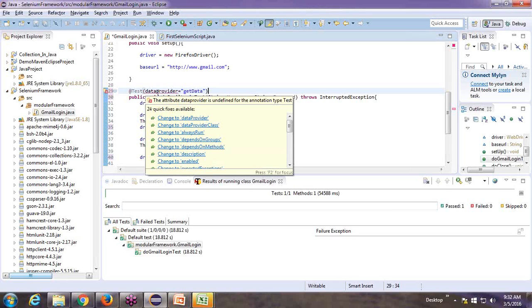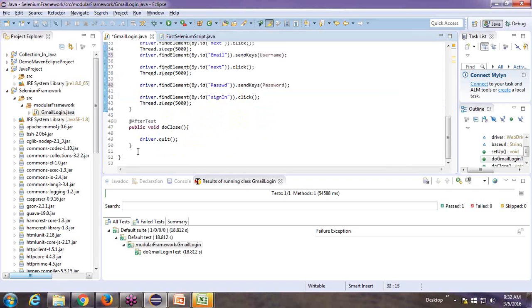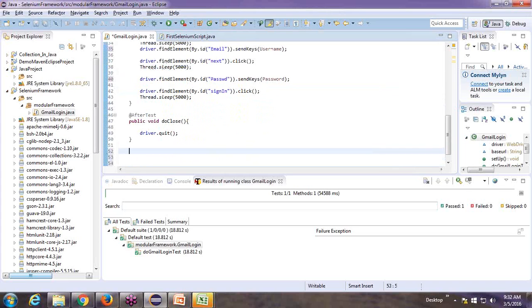We have to create a data provider class, one data provider method in this project. So at data provider, then public.